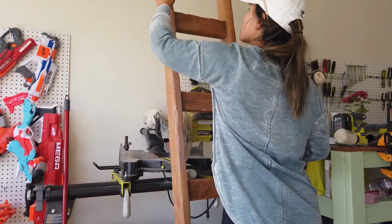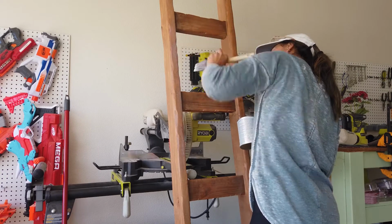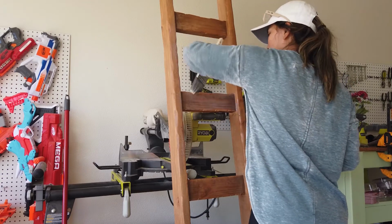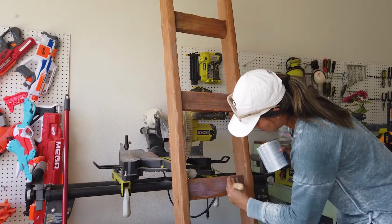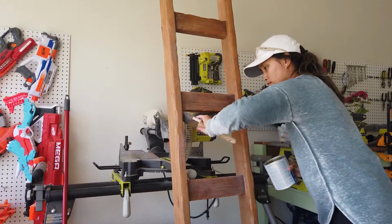Depending on where you're using this outside, you definitely want to use an outdoor sealer to prevent any weather damage or anything like that. But mine is going to be on our covered patio, and for the sake of saving money, I went ahead and just used regular water-based polyurethane. It is for interior only, but I did about 5 coats on this, so it should be protected pretty well, especially for being underneath a patio.